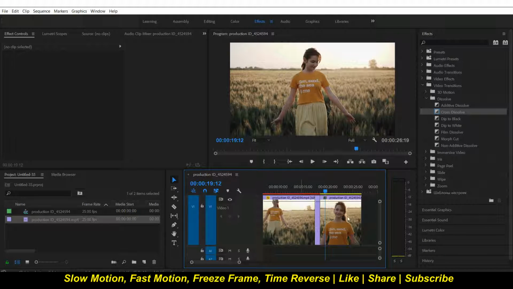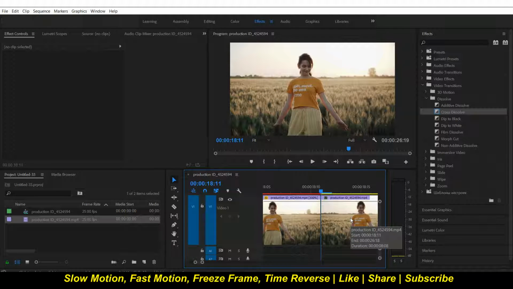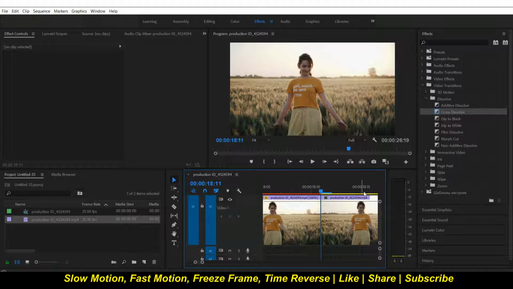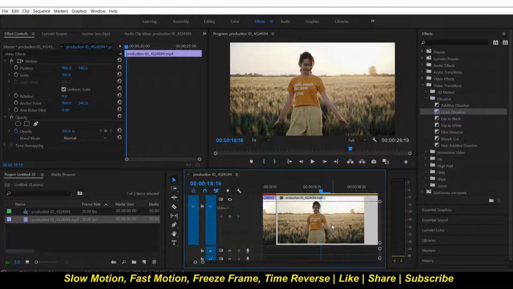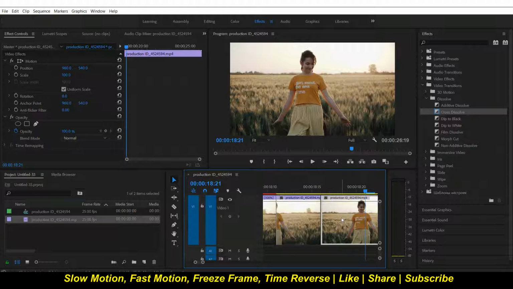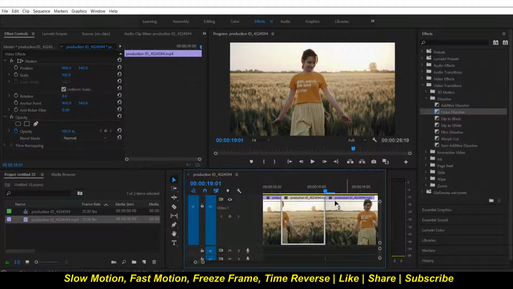Now again, in this position, I want to frame hold. So press Shift and the right arrow key, because it will move the playhead to the right side by 5 frames. Shift and right arrow key. You remember, guys? So yeah. After this, I want to cut in this position again. Shift and right arrow key. Just cut at this position again. Follow the same step.